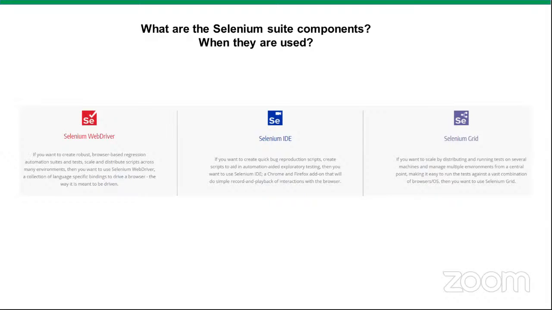Now, Selenium IDE is another variant of Selenium, which is basically used when we just need to do some exploratory testing, or if you just want to automate the scenarios quickly, then you can go for Selenium IDE. But you cannot create a scalable framework with this. Now we have Selenium Grid, another variant of Selenium, which is basically used for distributed testing, and for testing across different environments. So these are the three main variants of Selenium that are used.